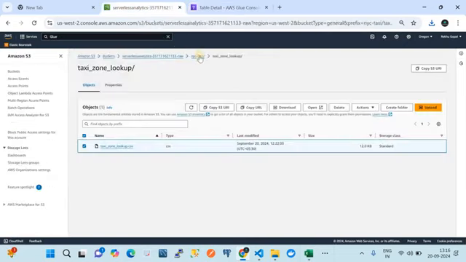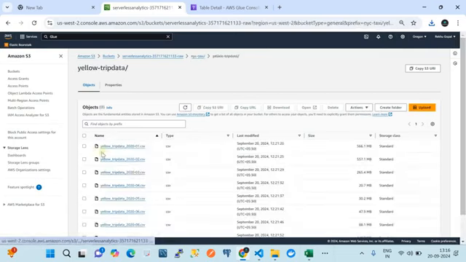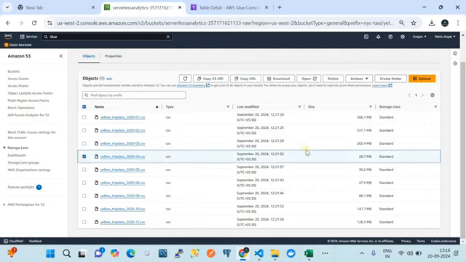If I open the yellow trip data folder and download the small size one, all of them look very big, in MBs, right? By the way, this one is 20 MB, so it's going to take some time. I'm going to pause while it gets downloaded, and then I'll show you that the headers of that particular CSV are the same as what the crawler has discovered in the Data Catalog table.